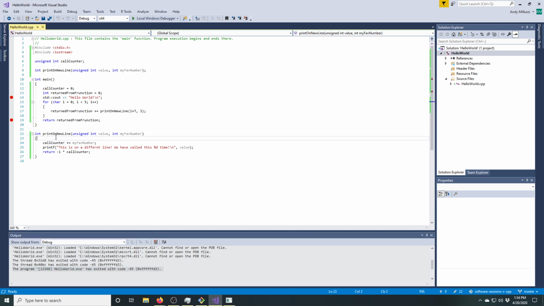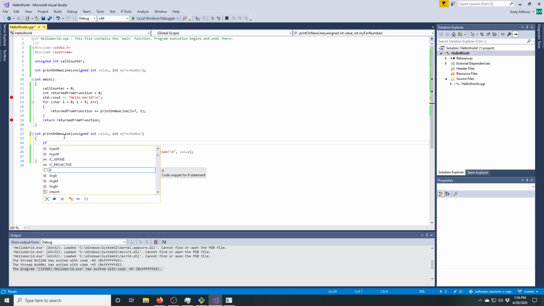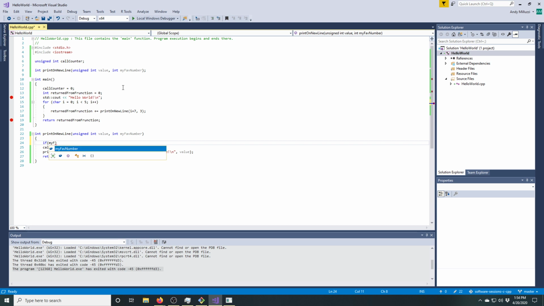So what we're going to say here is, let's say we don't want my favorite number to be a negative number in this case, because it could be, because we declared it just a regular int, not an unsigned integer. An unsigned integer can go from 0 to some really big number, 32 bits, whereas an int can go from negative 31 bits worth of information to positive 31 bits of information.